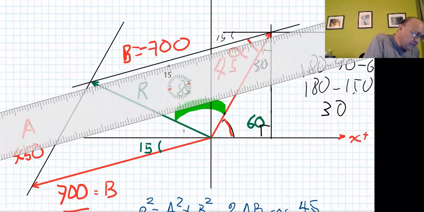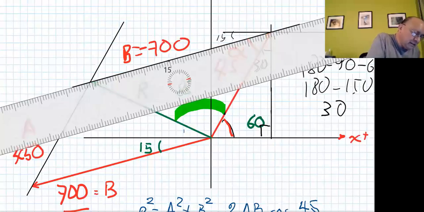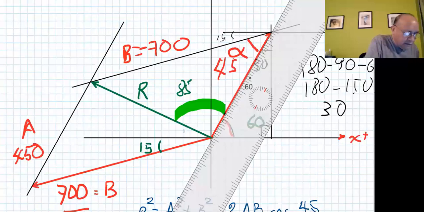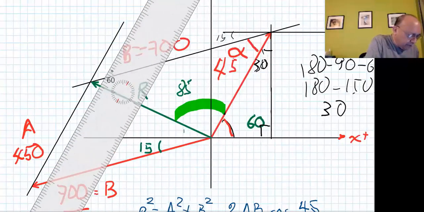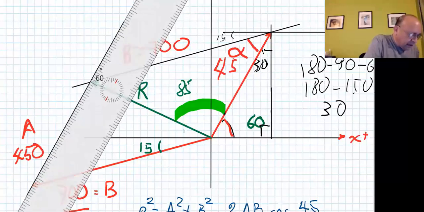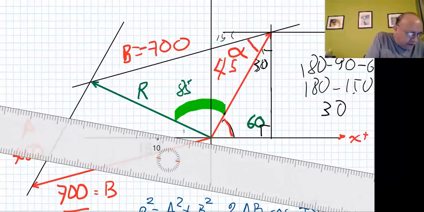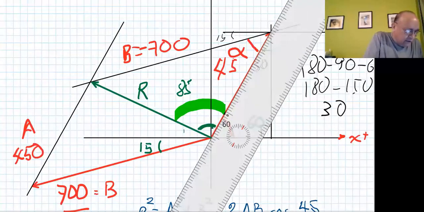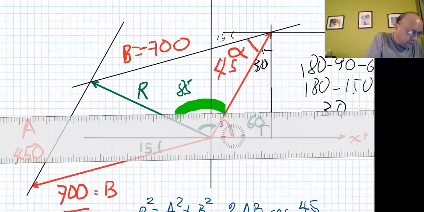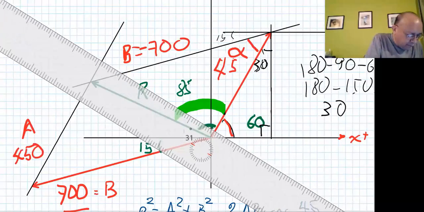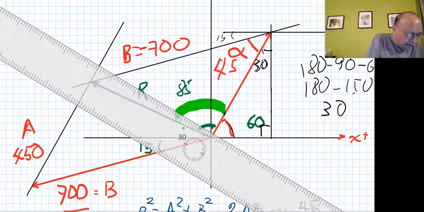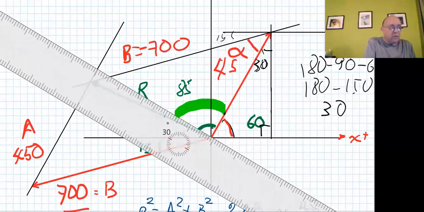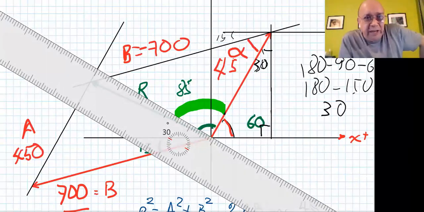Look, 15, perfectly parallel. My 60 degrees, perfectly parallel. And then when I measure, this is not 84. This is not 84. It's more than 90. Look, if I have here 60, then 90 will be, if I measure 30 here, look, that's 90 degrees. So my angle is more than 90, right? So it cannot be 84.